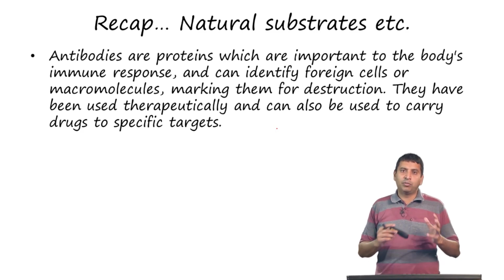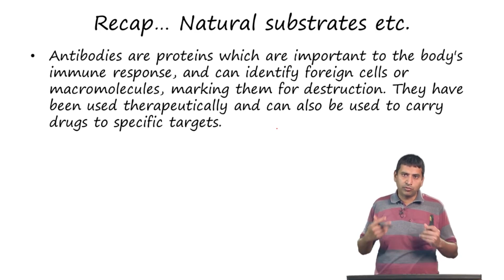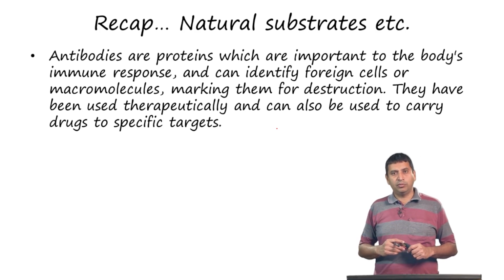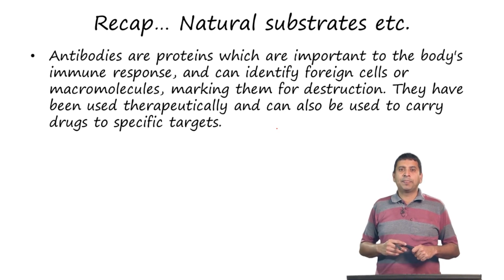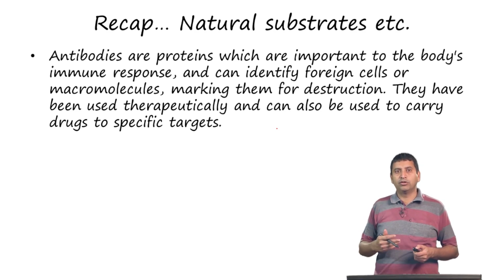Antibodies are another very important naturally occurring macromolecule, and these are again very important drugs. There are a number of drugs based on antibodies that have been introduced in the past decade, and these are by and large among the most exciting new therapies that are used. And the biggest advantage is that they have very good specificity.